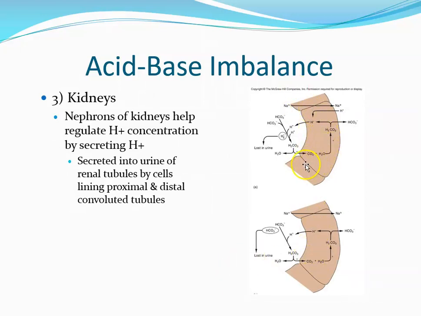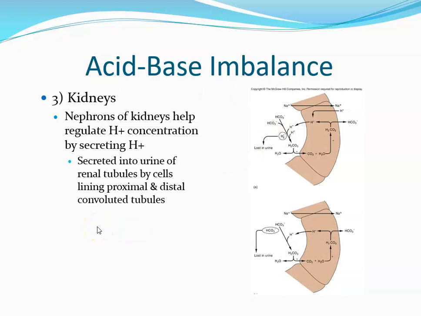The brownish structures represent the cells of the kidney tubules. On this side of the cells would be the potential urine, and this side represents the body. Any arrow going to the right represents a material that is being reabsorbed back into the blood, back into the body. Any arrow going to the left represents a material that is being secreted into the potential urine.